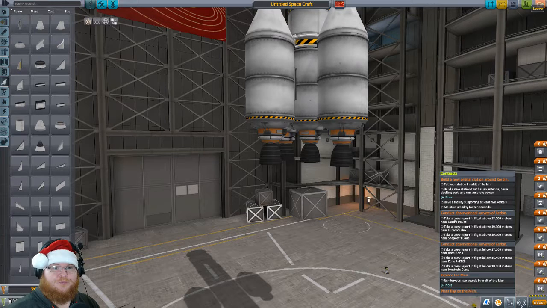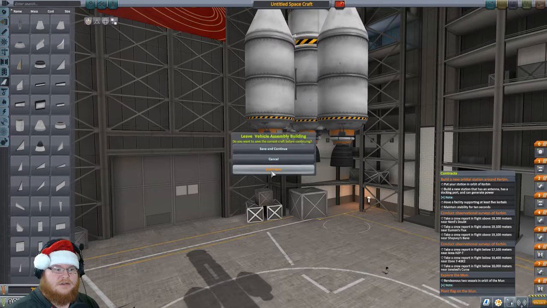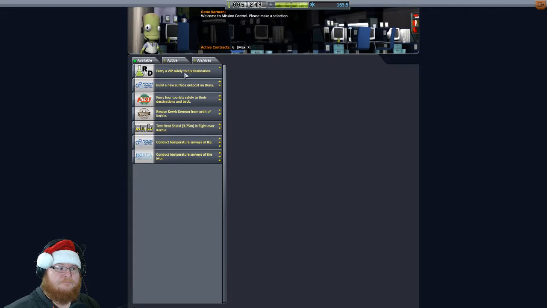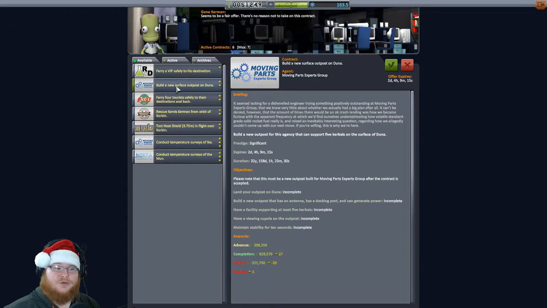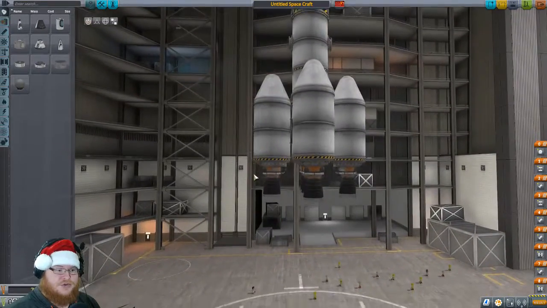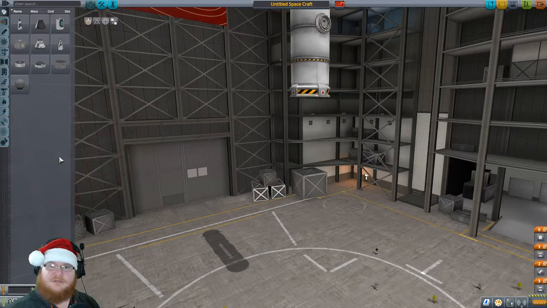You know what I could do? I could be really sneaky about this. Let's leave. Don't save. I spotted a contract, a mission in here. Build a new surface outpost for Duna. The duration is 32 years. I'm pretty sure we can get to Duna in 32 years or less. So I want to take this because it gives us an advance of almost 300,000 Kerbucks. So let's go ahead and take that, so that way we have just a little bit more money to spend. That way we can make sure this gets into space properly, rather than just thinking it might.